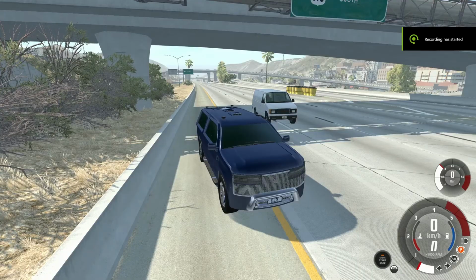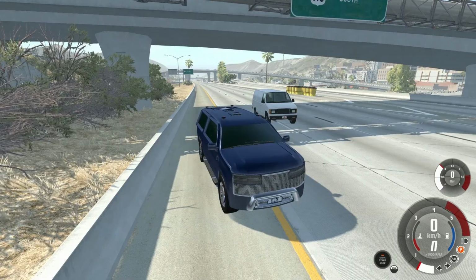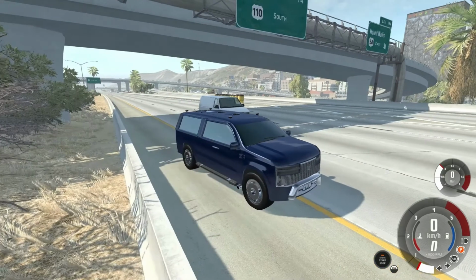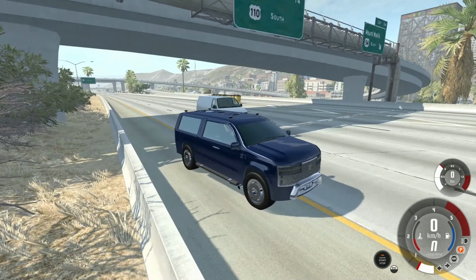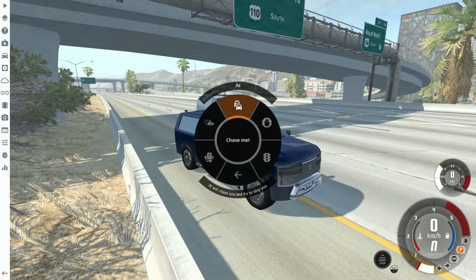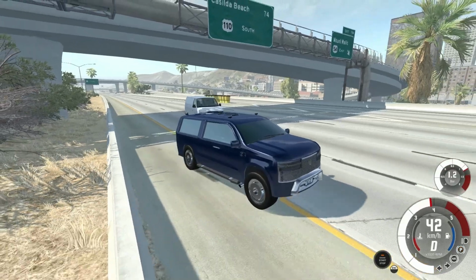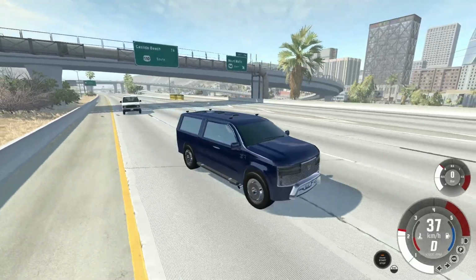Right, so here we have an assailant attempting to pursue our VIP in a panel van, no doubt with stolen plates and a bunch of people in the back willing to do harm to our VIP. So let's turn on the AI and make them chase me. Here we go. It should be fun. Okay, it might be a bit of a mismatch actually.